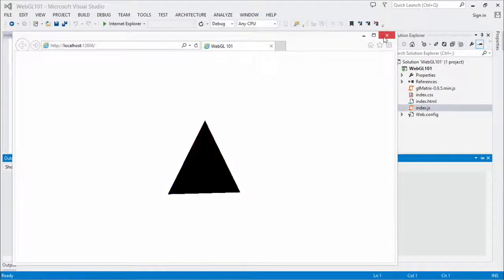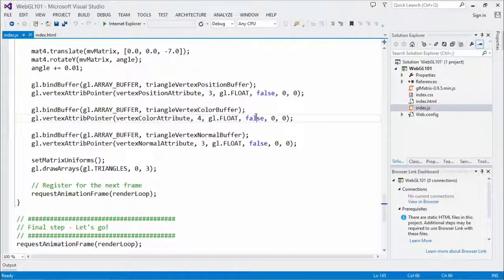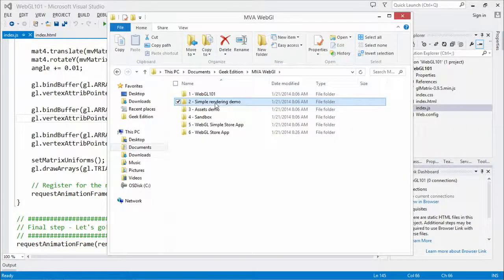So I would like to show you something more, let's say, appealing, more geek. Right. This is the fundamental part of WebGL. This is how WebGL works. Everything is built on that. When you are able to draw a triangle, you are able to draw a city, because the city will just be constructed with a lot of triangles, right? So let's go to another demonstration. This one right here.